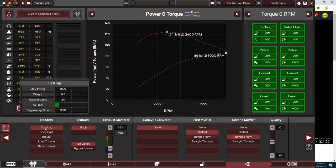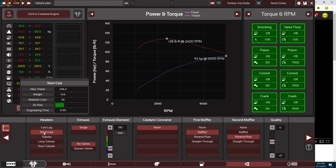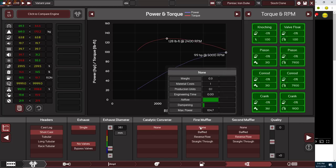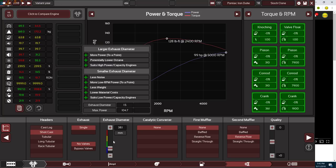Let's go from a short cast header. Let's say that you bought the latest version of this engine, which has short cast headers instead of a cast log. So let's see the difference. 86 horsepower, 92 horsepower, just by changing the headers. That's a good thing. Now let's try and delete the first muffler. Oh, that's good. It's using this same crappy exhaust diameter.